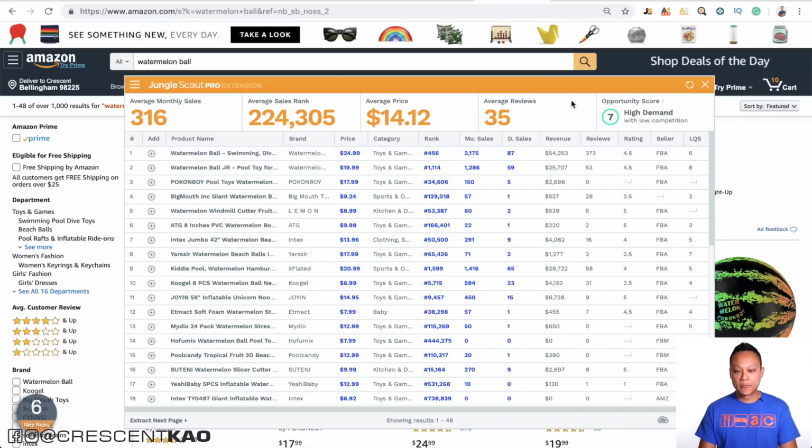So for example, you can see that the opportunity score here says that it's in high demand with low competition. But if I manually scan down the monthly sales column, I can see immediately that sales is very inconsistent, and the majority of them are only selling around 50 units or less a month. The only reason that it's saying high demand is because it's taken an average. An average means they summed up all of the sales and divided it by the total number of listings to get the average monthly sales of 316. But that's not the case.